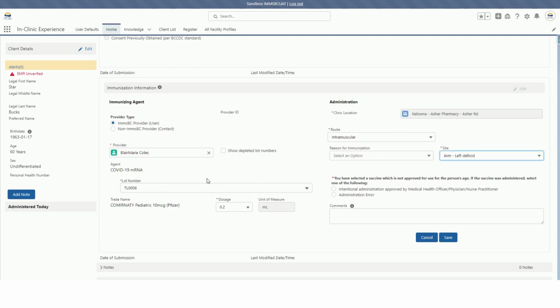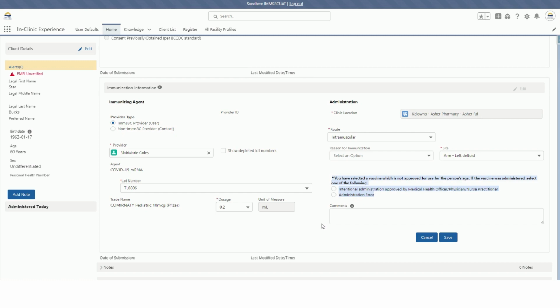You'll notice, which is why I wanted to keep this non-replicating mRNA, that this vaccine is not approved for this use anymore, or anyone's use. So a new error message is going to come up that says this vaccine is not approved for use of this person. If this vaccine was administered, select one of the following. So from here I can do a couple things.